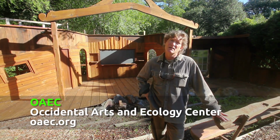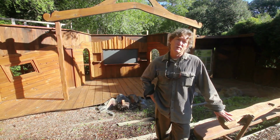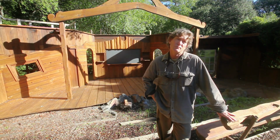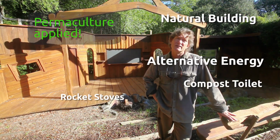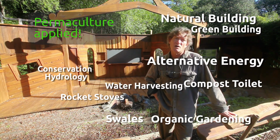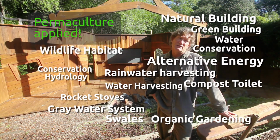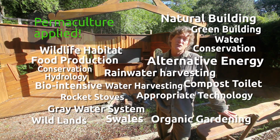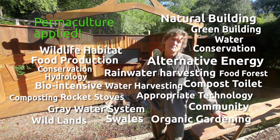The entire site here is a living experiment, demonstration, education, training facility where we bring lots and lots of people through for tours or for multi-day courses or 2-week permaculture courses. There are alternative energy demonstrations, natural building demonstrations, green building demonstrations. There's water harvesting, we call conservation hydrology, rainwater harvesting, gray water systems, water conservation, roof water systems. There's the wildlife habitat, the wildlands of our 70 acres we manage. And there's obviously the food production system of annuals and perennials and food forest and composting, worm bins.